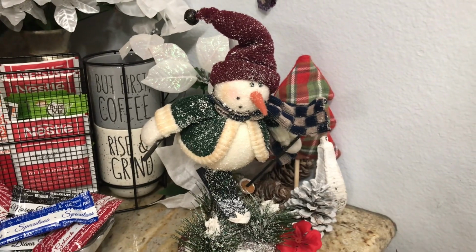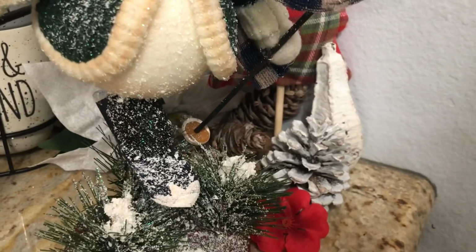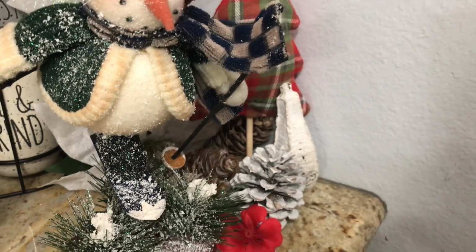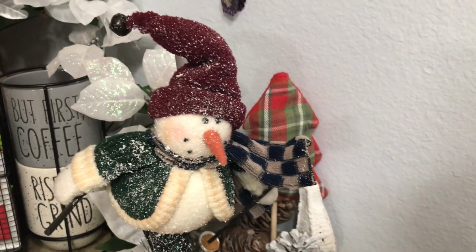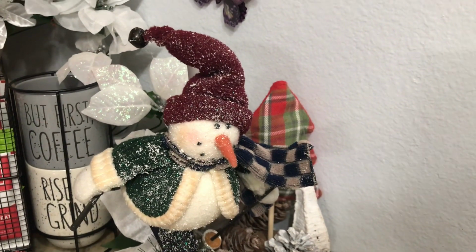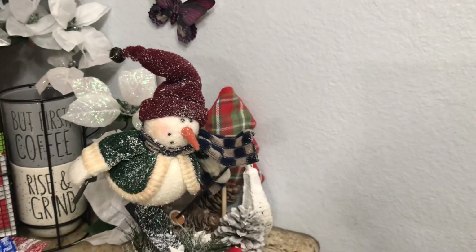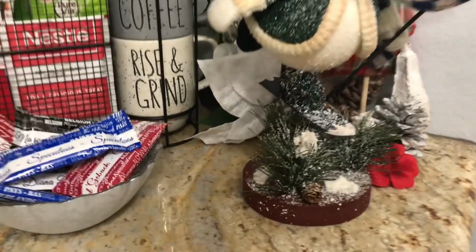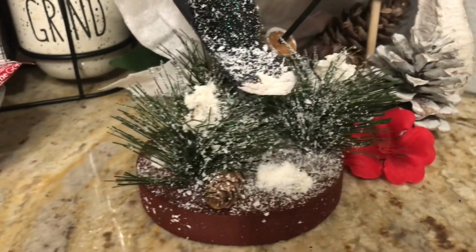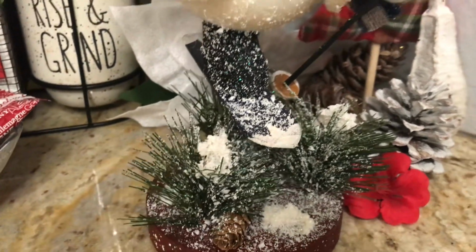Little snowman skiing away. He's got his little poles here for skiing and his little skis. And he looks like he's having a good old time, doesn't he? And his little scarf is blowing in the wind, and his little hat has a little bell at the top and it's ringing. Oh, I thought it was so cute. I couldn't wait to get it. And then it came with the little pine cones here at the bottom and flakes of snow. And it was just as cute as can be, and you know I had to get it.